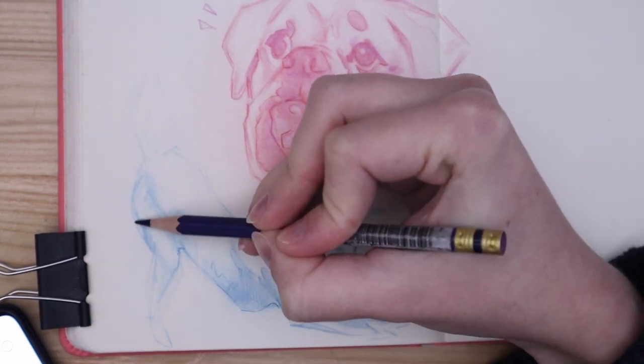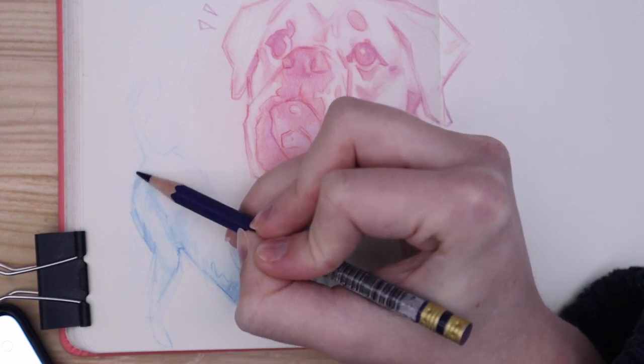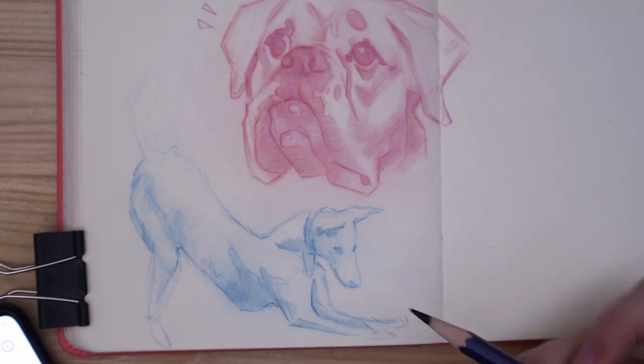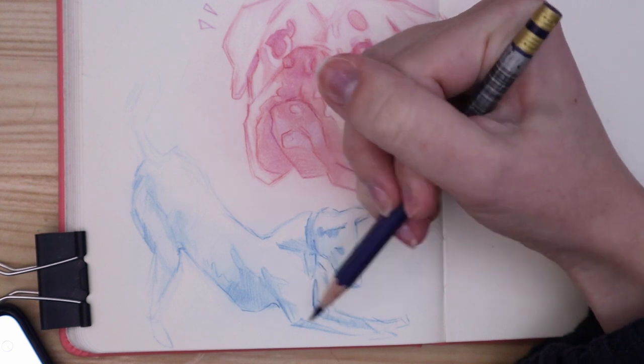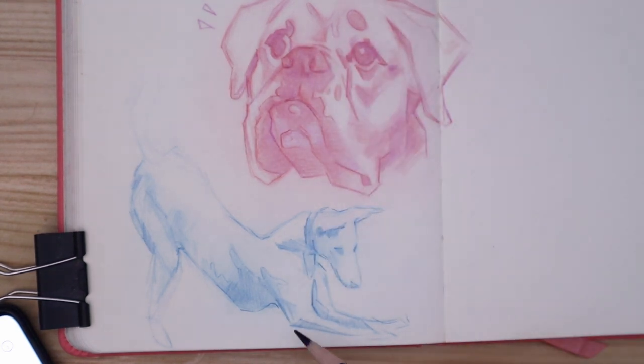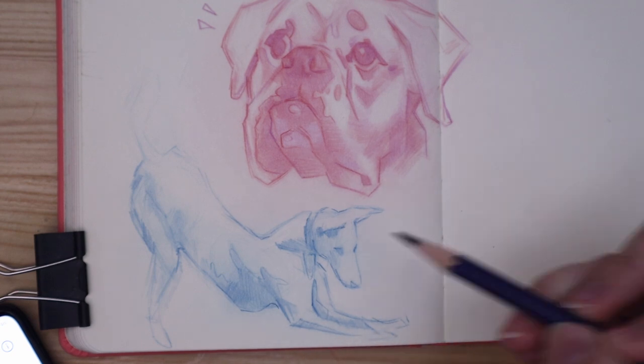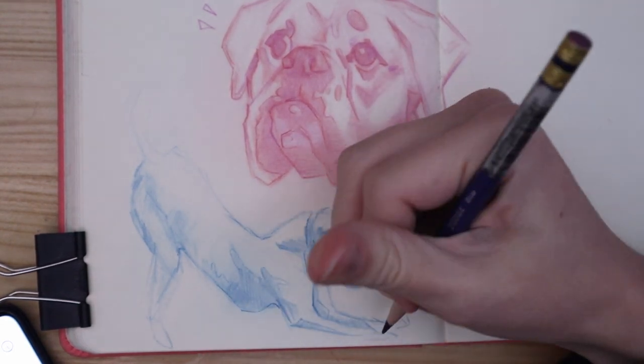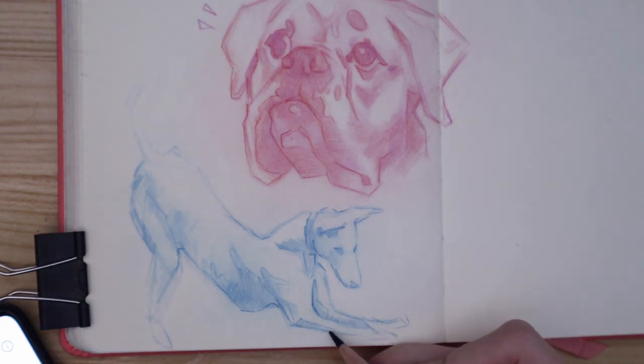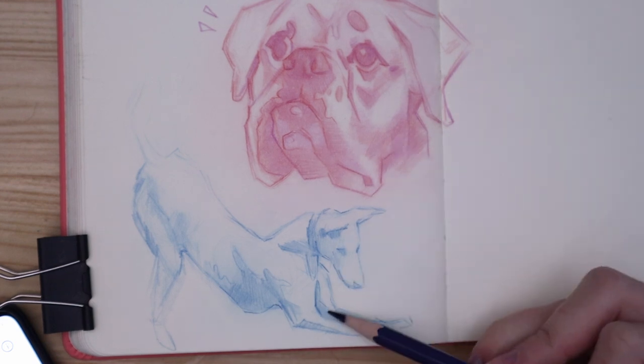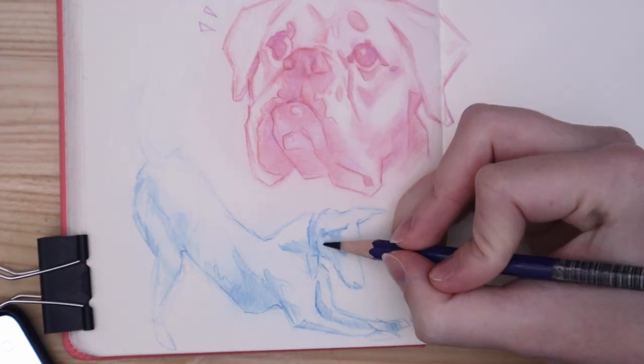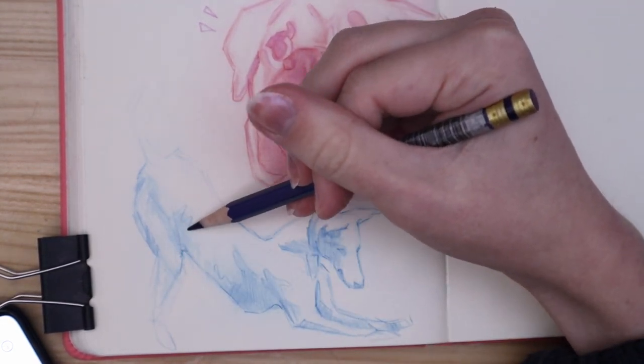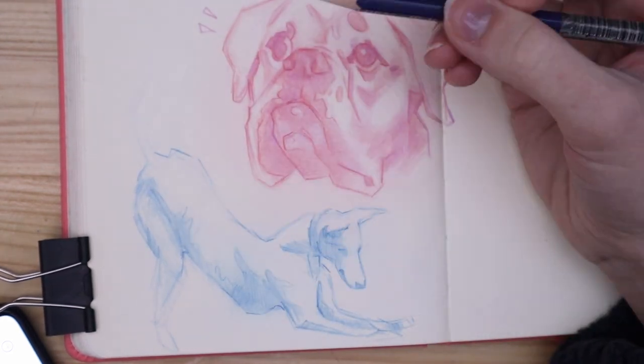So for me, directionally, I like to go cut across the form usually. So for example, for something like this leg, when I'm shading this little shadow bit, instead of shading in this direction of the leg, I like to shade in this direction. So little strokes like that. And I will go in this direction to get lines in of my shapes. The lines of my shapes in, I should say. But for shading, I like to cut across. And you'll notice that in drawings that the masters have done. If you've seen Leonardo da Vinci's sketches or Michelangelo, they cut across the form like that.